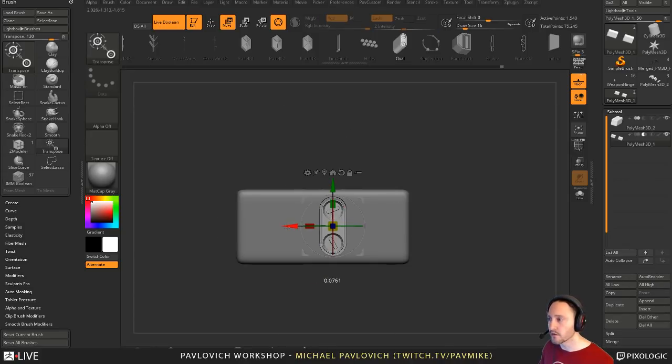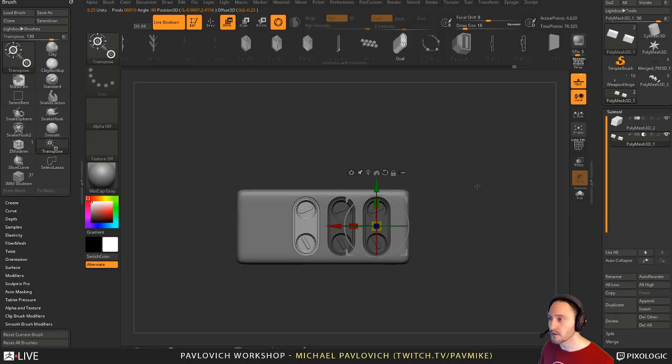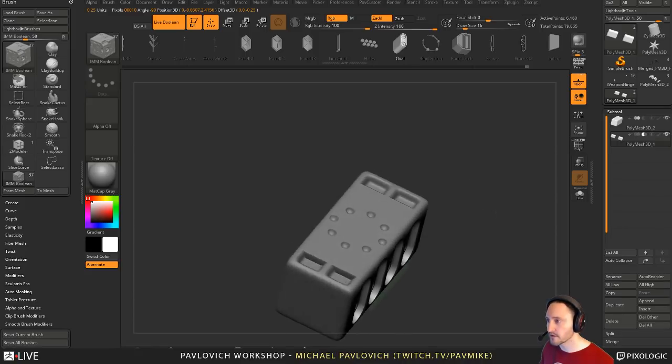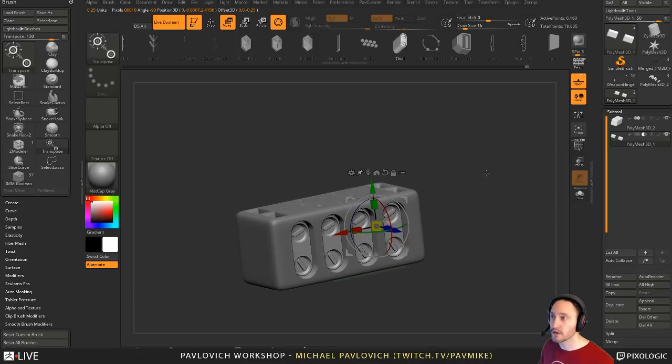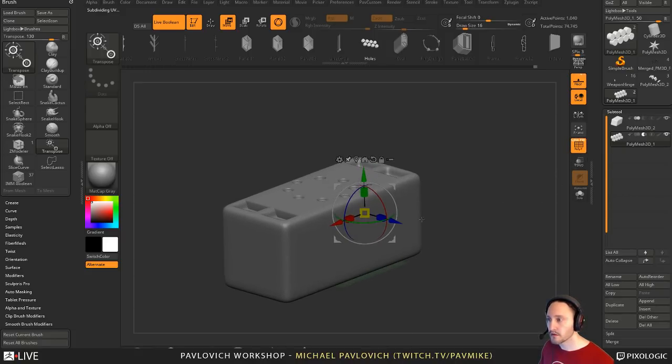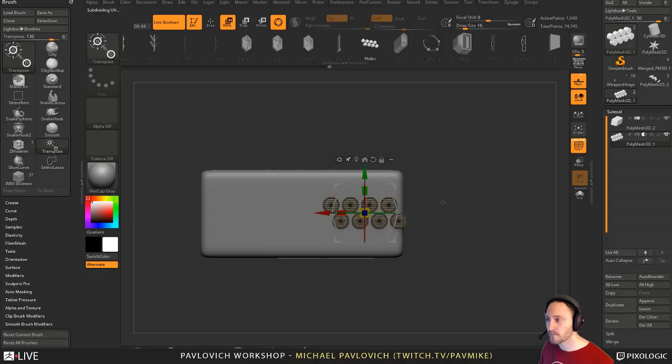And now we can go through here, we can hit D so it's nice and smooth. We can hold down control, or we can turn on this little sticky one. We can hold down control, then we can hit 1 to replay last. And again, hit D for dynamic subdivisions here. Or if we don't like these, we can hit W and we can just swap it out with whatever we'd like. Let's turn on polyframe here. There we go. So now you've got this one like we were playing with earlier.